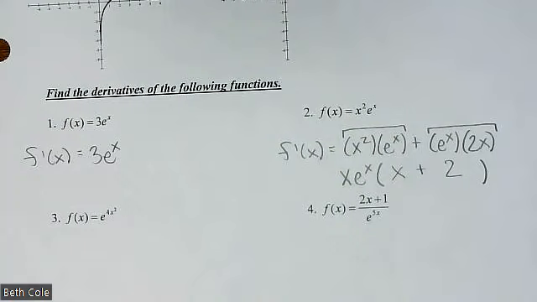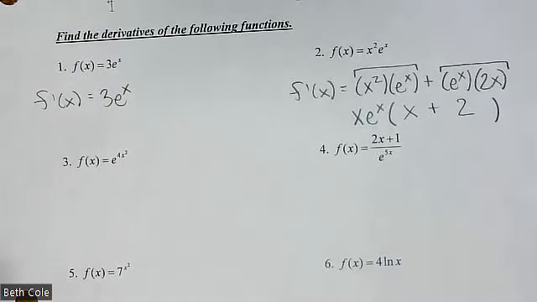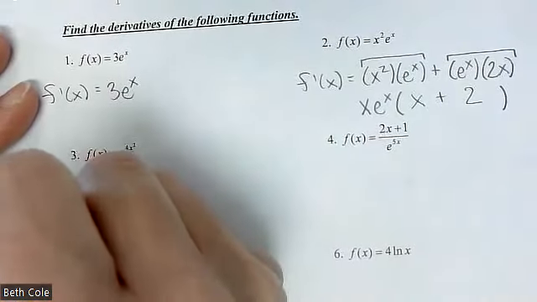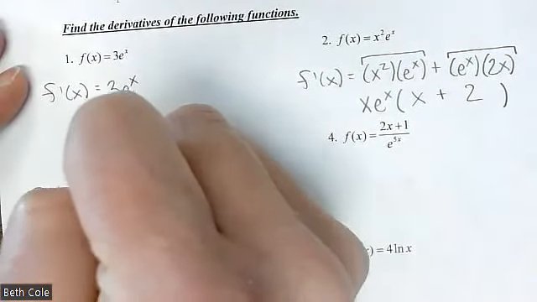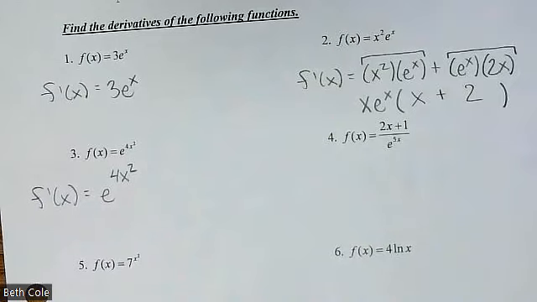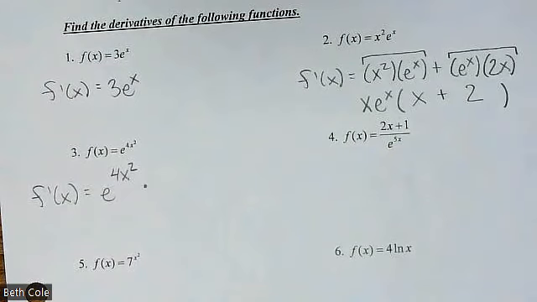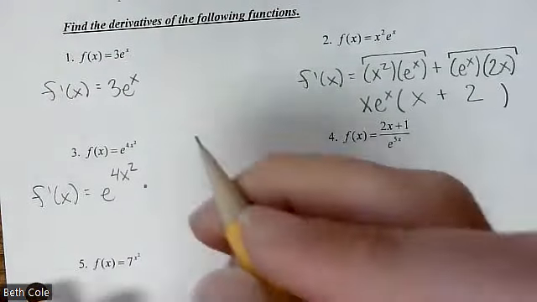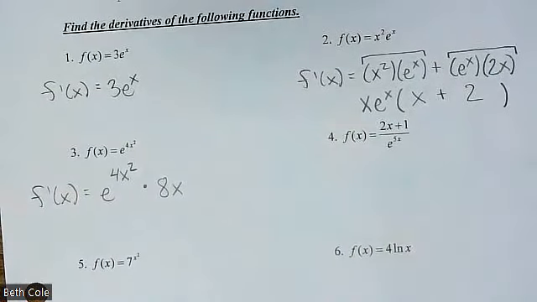All right, what rule do you need for number 3? Which one? It is chain rule. It's not just x, it's now that stuff. It's e to that stuff, it's not just x, okay? So your derivative of the outside function, that's e, it would just be itself. So e to the power 4x squared, chain rule dot, and then you multiply on the derivative of 4x squared, which would be what? 8x. Good. Cool.